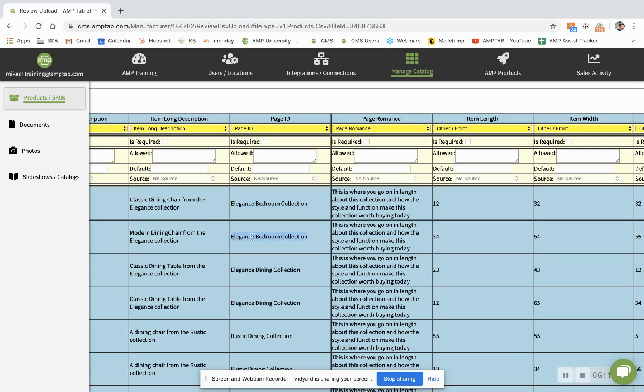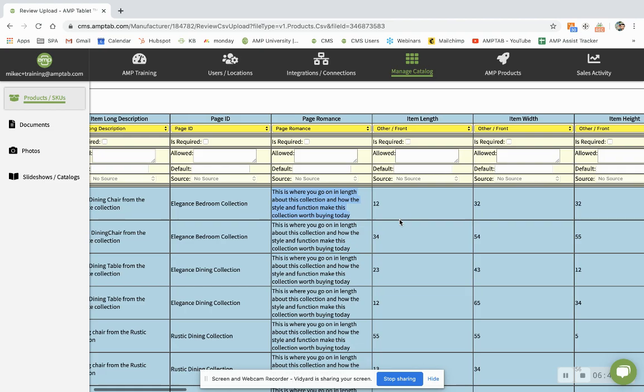Also be careful of the naming here. These are used as titles below each page before you tap on a page. So I recommend having some context there, so that it's useful not only for you, but also for the user. Then we have the page romance, which is a paragraph that gets displayed below the photos on a product page. So this is your opportunity to really give a lot of information about the collection itself and all the pieces that are involved.